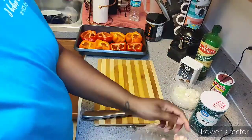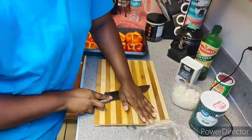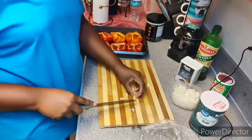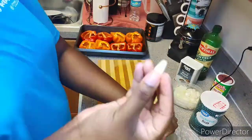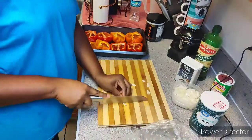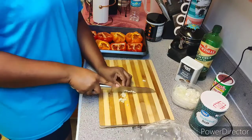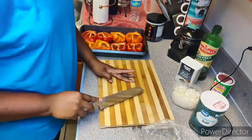Now I'm going to start cutting up my garlic. I'm using five tiny cloves because that's all I had. It's easier to cut off the ends of the garlic first and then use your knife on its side to press down — then just peel it off and chop it as small as you can get it. If you can mince it, all the more power to you. I didn't have the patience to mince it so I just cut it as small as I could.